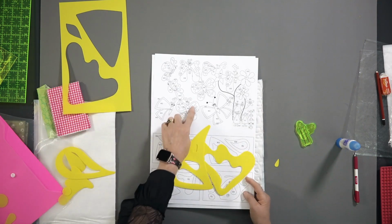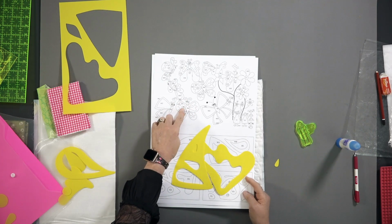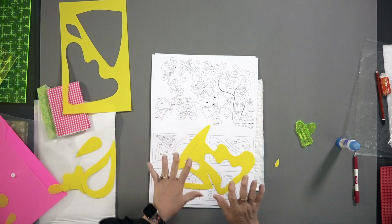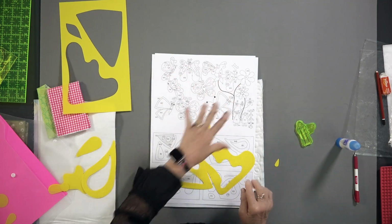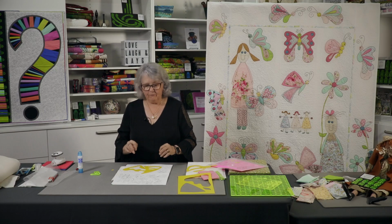So I would look at this pattern and it will tell me that I need D5, B4, and we just go through and we pick up all the templates that we need to make each one of these shapes. And it'll take you a little bit of time to understand how it all works, but the good thing about these templates is you can use them to create all different shapes. They don't just need to be used to make butterflies.